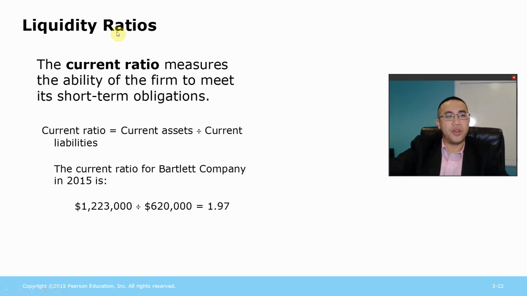And this is also under the big category of liquidity ratios. Once again, liquidity ratios refer to the firm's ability to meet its short-term obligations, and the ability is measured by short-term assets, which include cash, of course, that's the most important asset, and also inventories, accounts receivable and marketable securities. These could be easily converted to cash within a very short time. So these are the firm's capacity for paying its debt. The current liabilities, of course, represent the firm's short-term obligations.